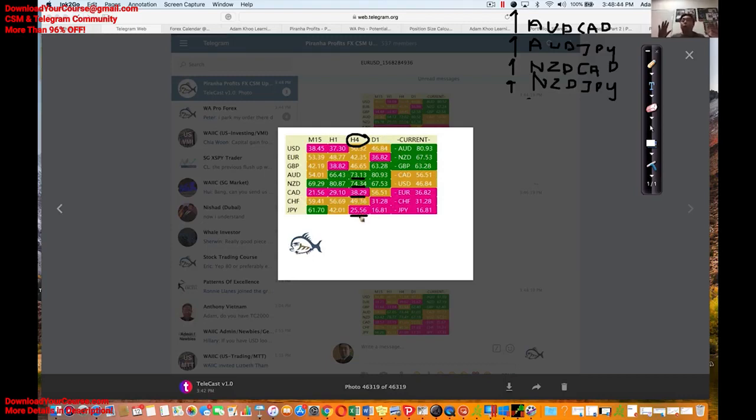Okay. At the same time, it won't make sense for me to trade the Canadian yen because both Canadian dollar and yen are both weak. So whether I buy one and sell the other or sell one and buy the other, they are both weak. They're both not going anywhere, right? So you always want to pair a strong with a weak. That's the most important thing.